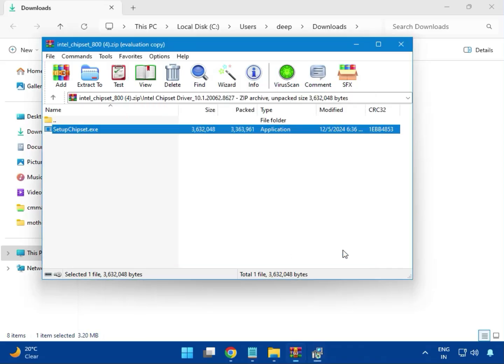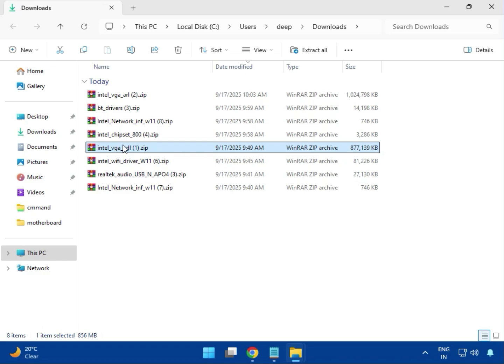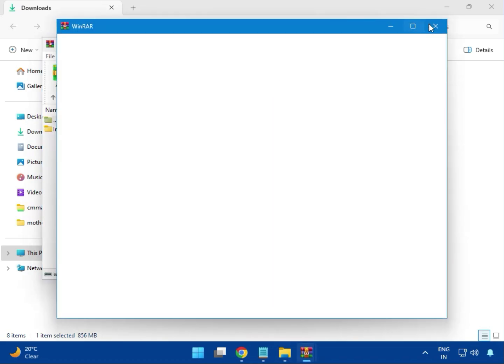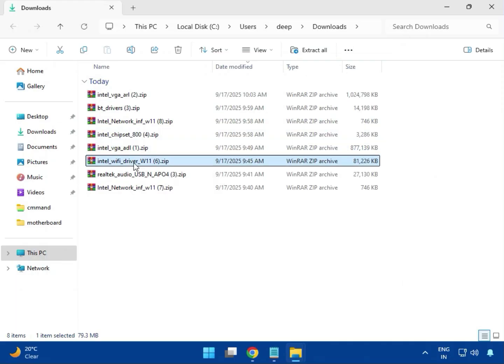So it is done. Then click OK and then close it. Then the VGA driver, just double click. This is installed.